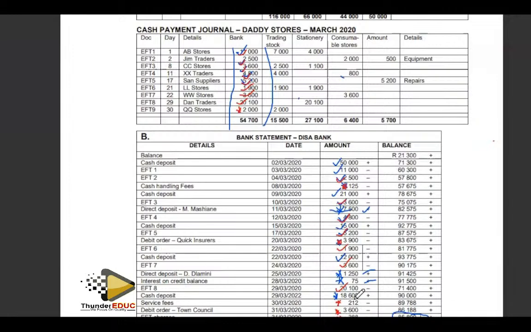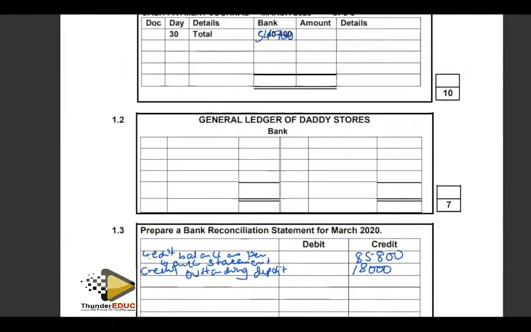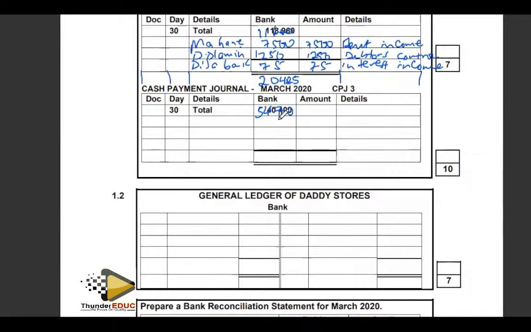Okay. Now, these ones we don't have again. These are debits, which means money was being taken out of our account, right? So it means we now have to put them in our cash payments journal. Remember, I told you I took the totals already. These totals are what we start with. So I have to come back here to my cash payments journal, and I record those items.